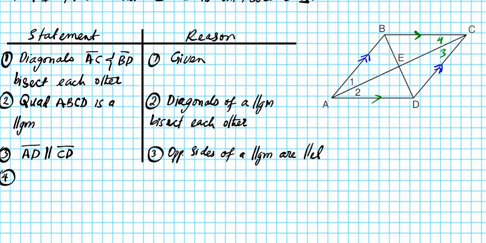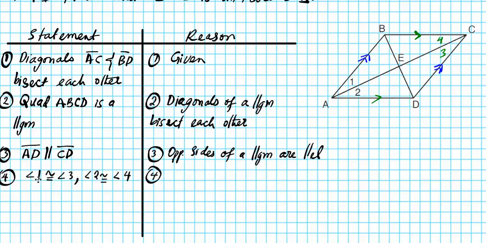So we're going to say angle 1 is congruent to angle 3. We can also say that angle 2 is congruent to angle 4. Now, why can I make these two statements in the same line? Well, it is because they have exactly the same reason, okay? If they have different reasons, then you may not cluster them together in the same statement. That will be inaccurate. You have to break them up.